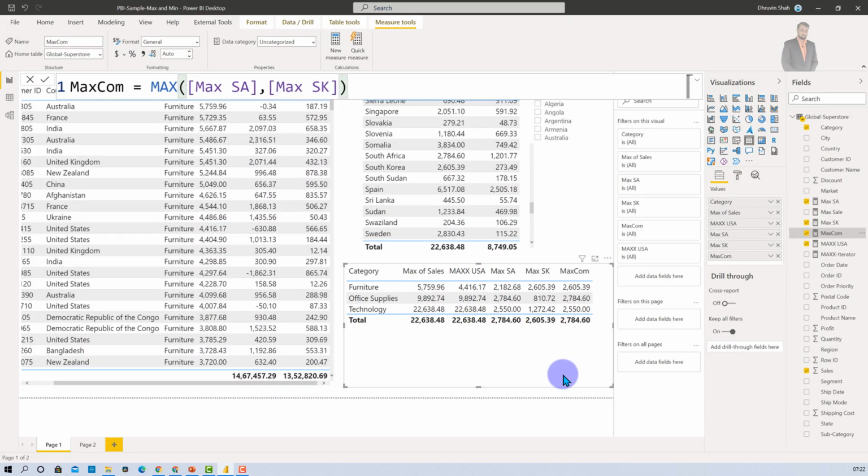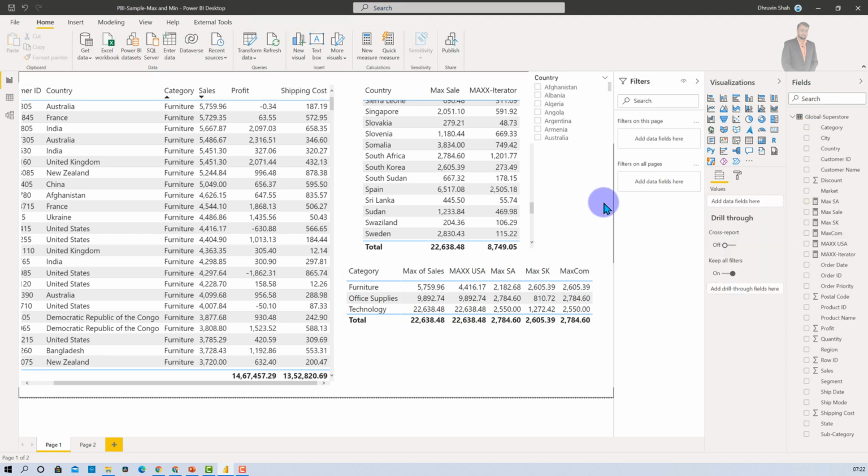Now let's move towards the last DAX expressions, which are MINA and MAXA. Now these are very rarely used DAX expressions. I personally don't see any real life use cases for these two DAX expressions. But let me just give you some hint over here. MINA and MAXA are functions which give you the exact same result as the MAX and MIN functions. The only difference is that they support the Boolean data type and some mixed data types.